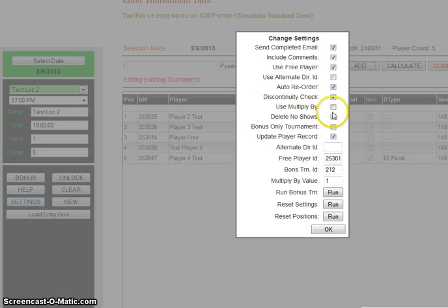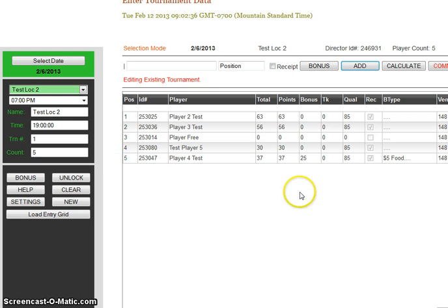So if we go to settings and we uncheck auto reorder and then click OK, or save, I don't remember what it said. Now what we can do is we can actually create a tie. So let's say there was a tie for last place here, which would be position 5. You can't really say position 1, 2, 3 and then a tie for 5. You need to have 1, 2, 3 and then a tie for 4.